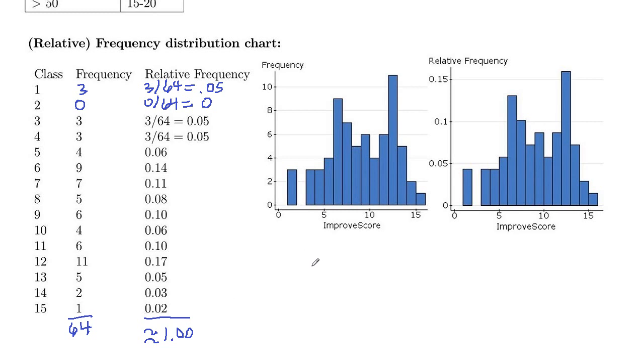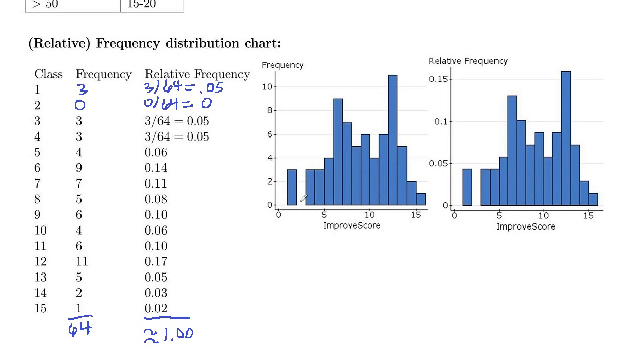So now I've got a couple of this frequency. This is the frequency distribution and then the relative frequency distribution. So the distribution is the chart. And then when we graph those, these graphs are histograms. So the graph of the frequency distribution or relative frequency distribution. So along the horizontal, I've got my improvement score. Along the vertical, I've got frequency. So we had no zeros, but we had 3 1s. So this is a bar of height 3 that's at 1.